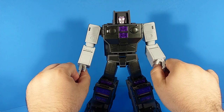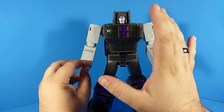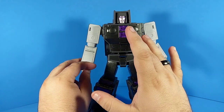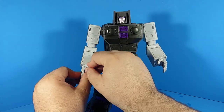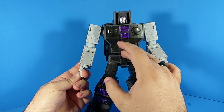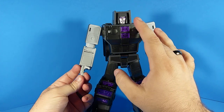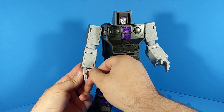One of the things that I don't like about Fanstoys figures is that you spend a lot of time being like, if I look at that wrong, I'm going to scratch that paint. I'm looking at you, Cyclonus. The entire figure is covered with really pretty paint, but if you mess with it too much, you're probably not going to have a good time.